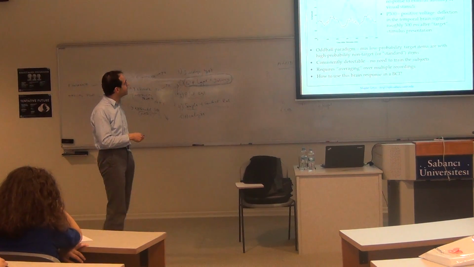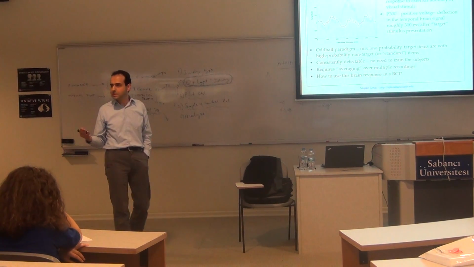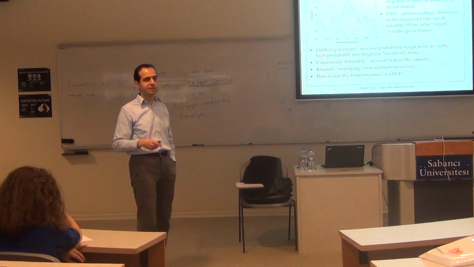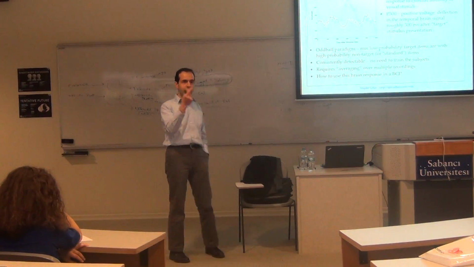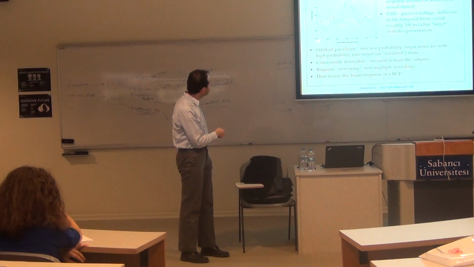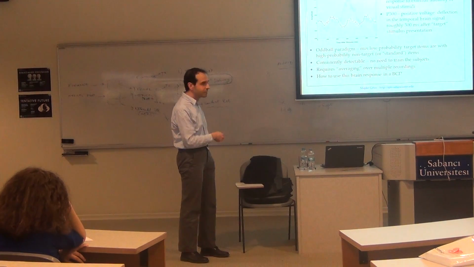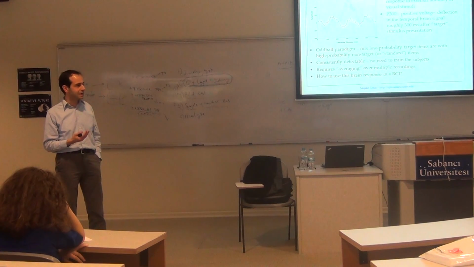So if you plot signals of this one, they look like the following. This is time, this is the voltage amplitude. The red one is your background brain activity. The person is not presented with anything interesting, he or she is just looking around. But then this blue one is the one in which the person is presented with an interesting, surprising and not very frequent target. Roughly around 300 milliseconds after the presentation of the stimulus, you see this positive deflection. That's a very consistent pattern, so this is something one might exploit.